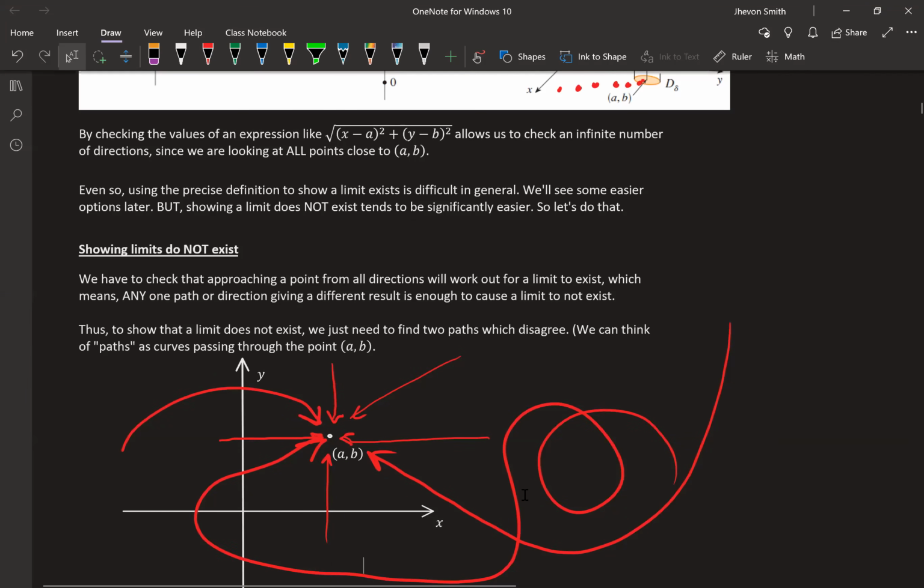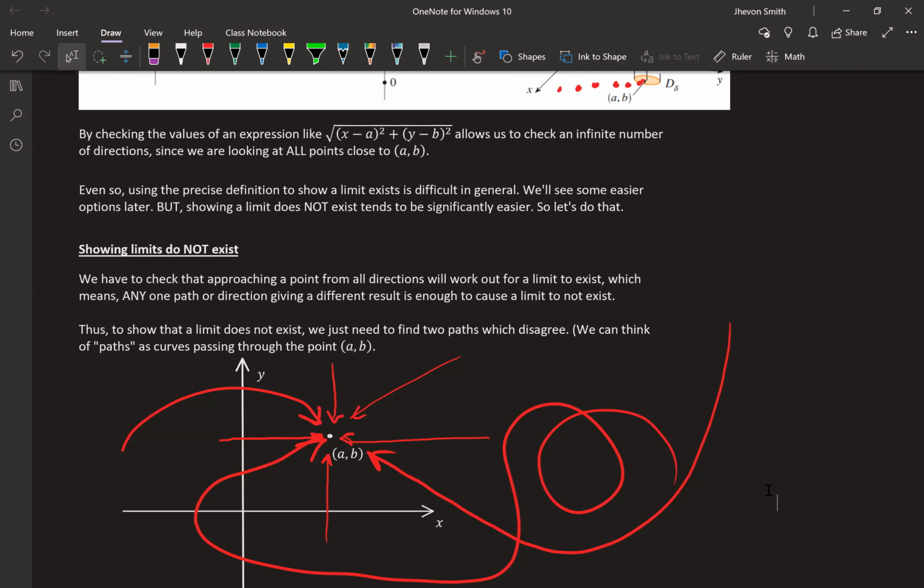Now that being said, it makes some things obvious about limits in the higher dimensional case. One, it's going to be a lot easier to prove that a limit does not exist than it will be to prove that one does exist in general, because you need an infinite number of paths to always give you the same answer. To get this to break, all you need to do is find two paths that don't agree. So to show that a limit does not exist, you don't need to check an infinite number of paths. You need to just find two paths that do not agree.